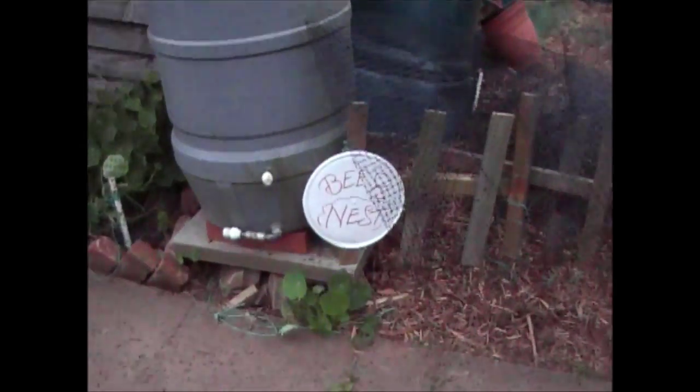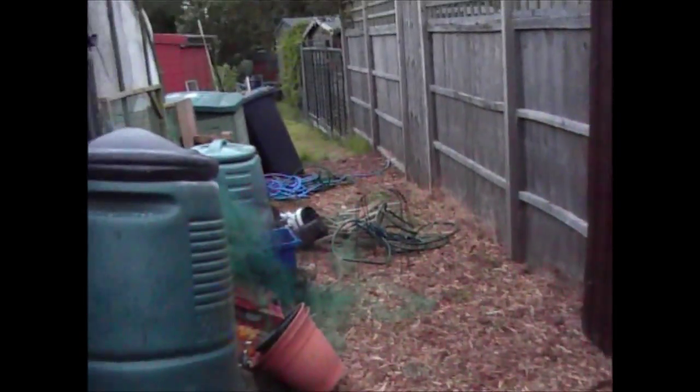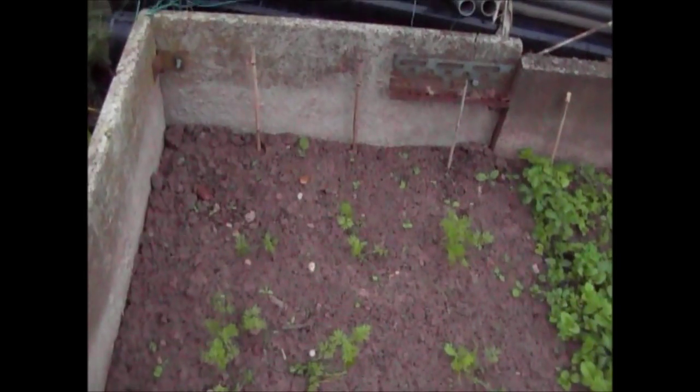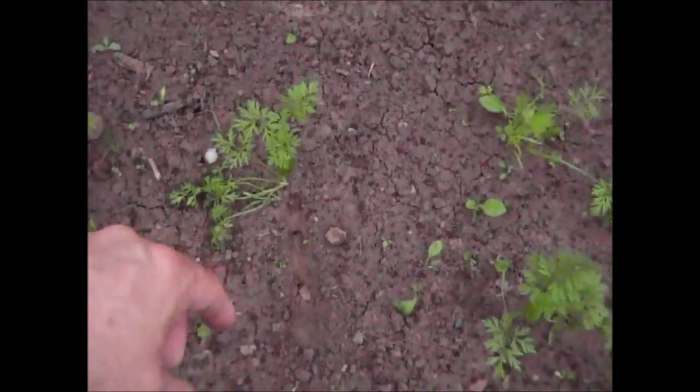John's put a bit of a barricade across there — I'm assuming the bees are over there somewhere. He's also put a bin on its side, so it's probably over there. I've started to weed out the carrots. I'm not very happy with the germination rate of them, so what I'm going to do is plant some more seed between here, however these carrots are really late now. I need to weed the rest of this — the weeds are going far too big.